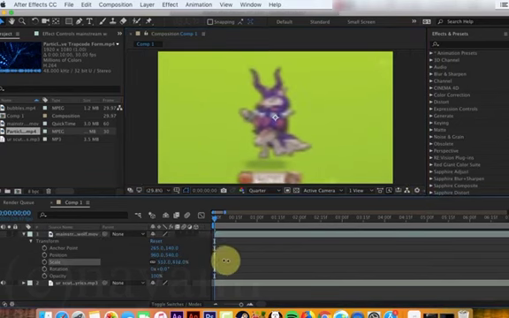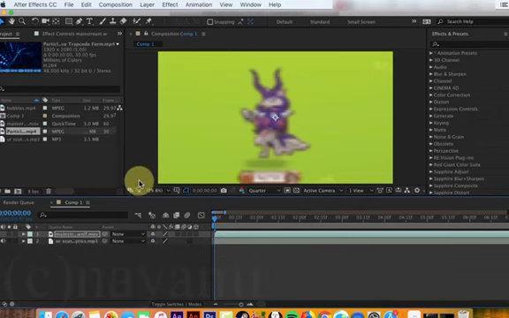I'm going to scale it all the way up, and what I usually do when I first import a green screen is I click the pen tool, because I don't want the user tag in here. By the way, your project settings should almost always be on quarter.